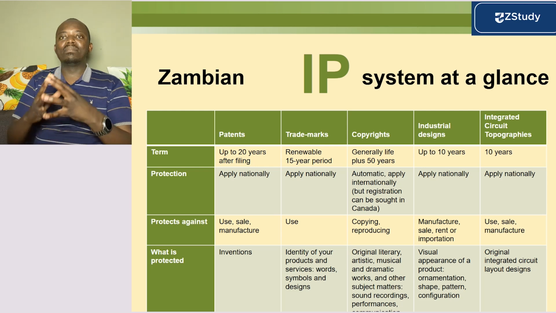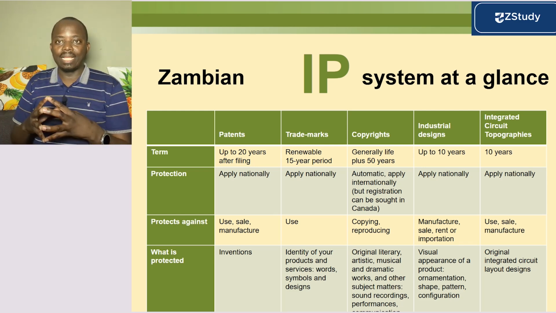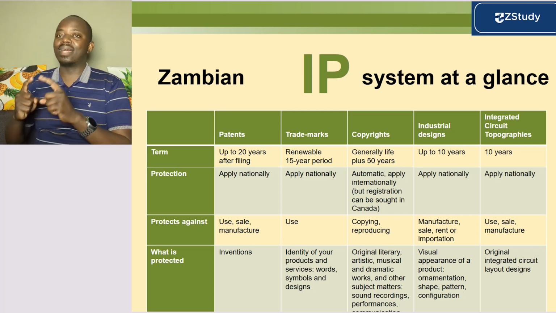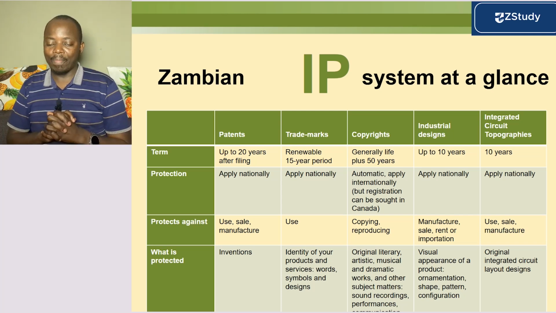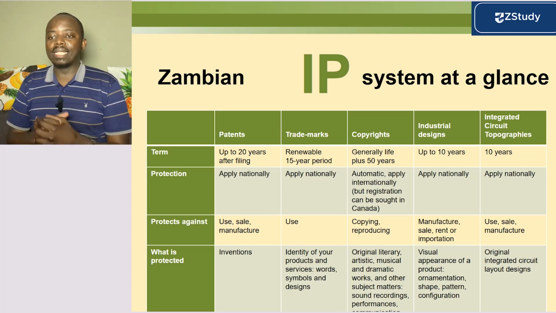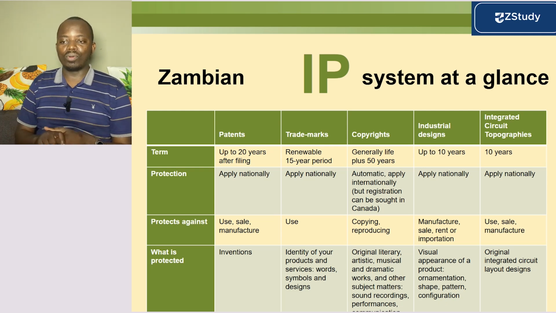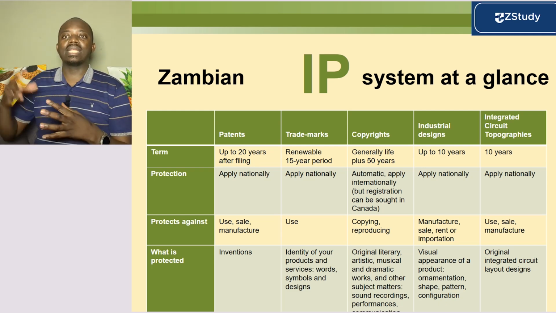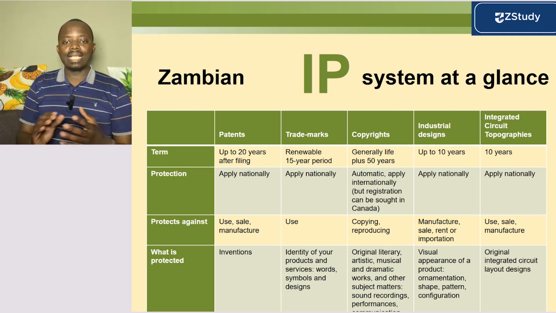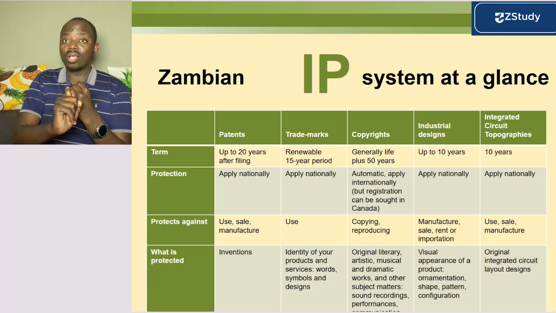So if I publish a book in Zambia, it's binding worldwide. Everywhere, that is my book. There's nobody who can say no because this book was published in Zambia. It's binding everywhere. It does not only apply nationally, it applies internationally. Industrial designs apply nationally. Integrated circuit topographies also apply nationally, and I could also go and register in other countries.